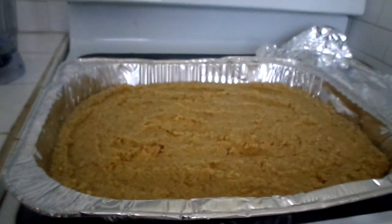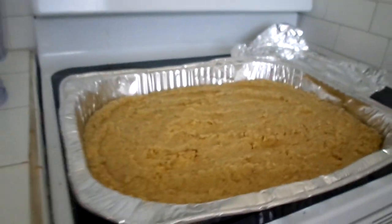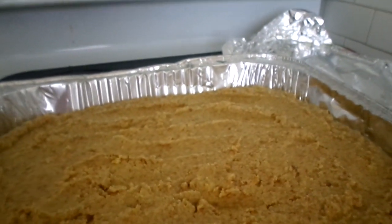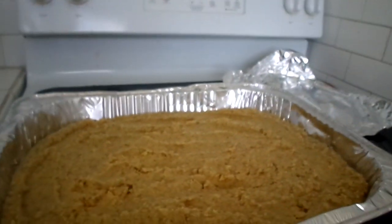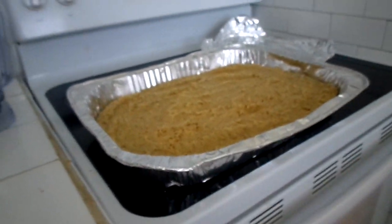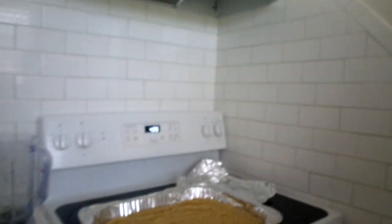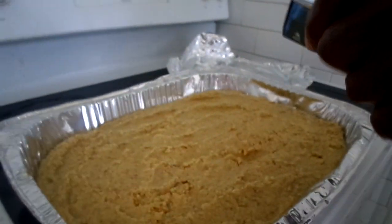All I gotta do is just put this in the oven. Hey, now look at that. This is before. And when Bae gets done, I'ma have him wrap it up and put it in the oven. My turkey is still in the oven. Look at that, y'all. That's before, and then I'm going to come back with the afterwards.